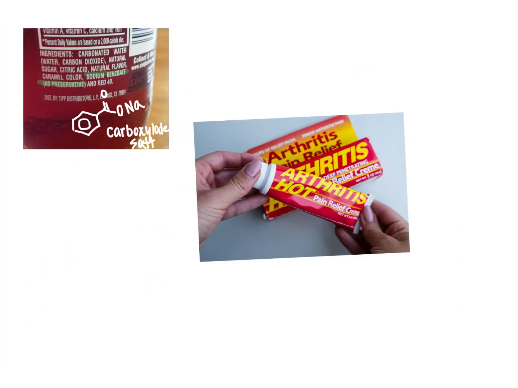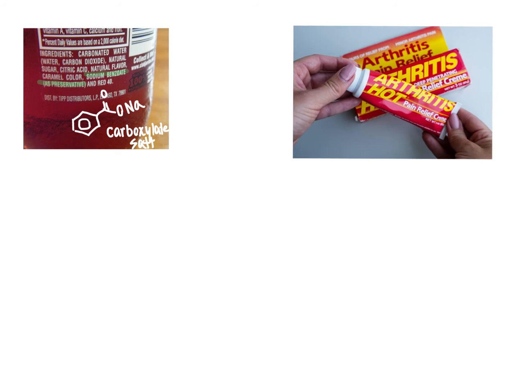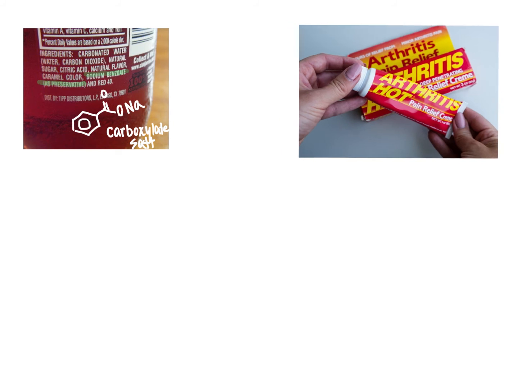What about some other examples of molecules that we can look at that apply this information? So compounds such as common arthritis relief agents and other pain relievers contain a compound called methyl salicylate. Methyl salicylate is an example of an ester. The particular structure of the ester that makes up methyl salicylate is as follows.